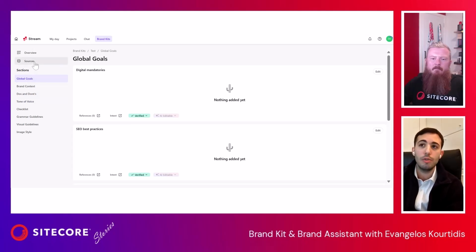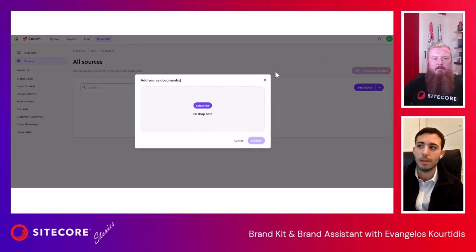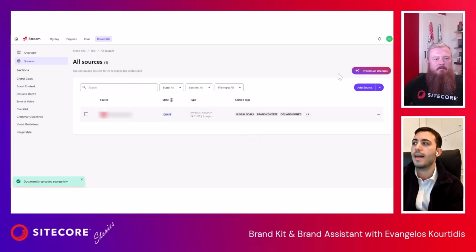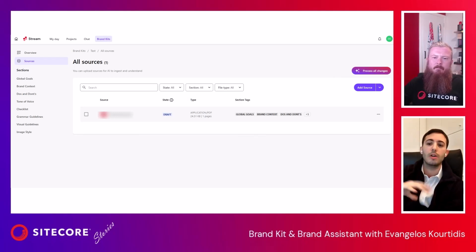So what a user would do first time, he would go to the sources and he would upload their documents. For example, he or she will upload, let's say, this document. Click confirm, and then they would press this button called process changes. I'm not gonna press it right now because it does take a little bit of a while, like 5-10 minutes to ingest all these pages. So I don't think we have the time now. So I'm gonna show what it looks like when it's ready.